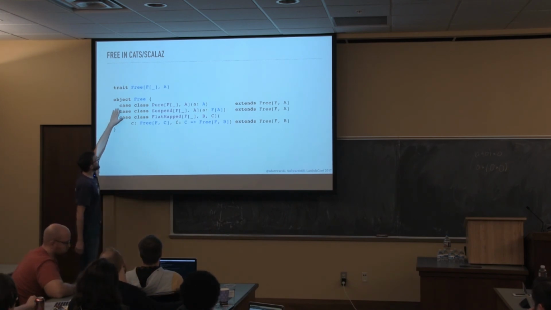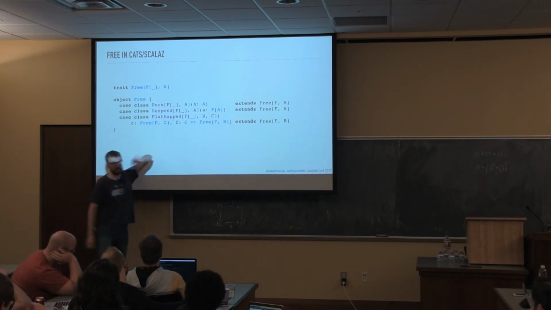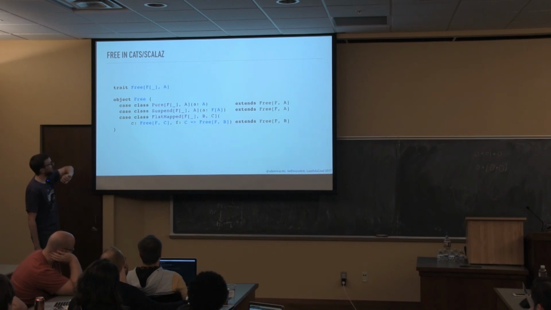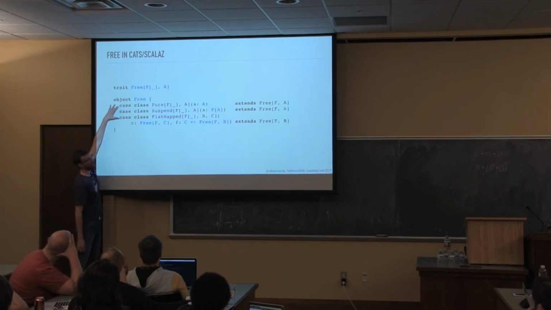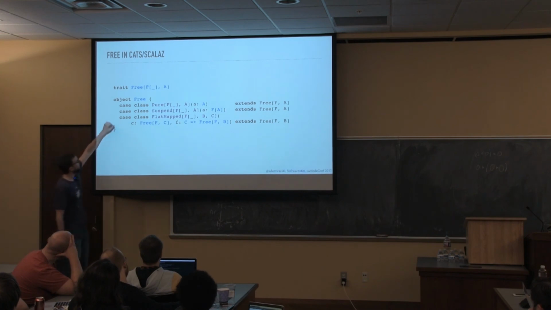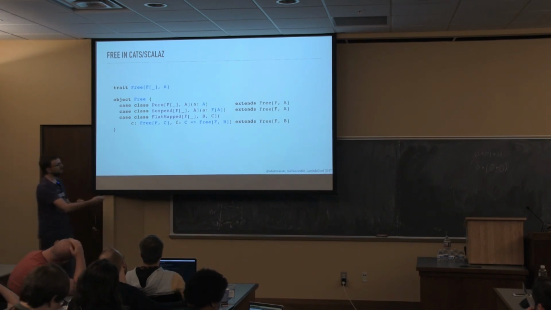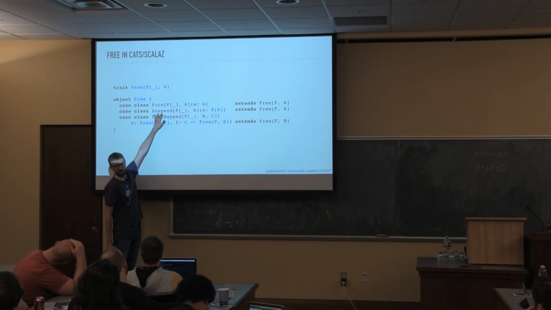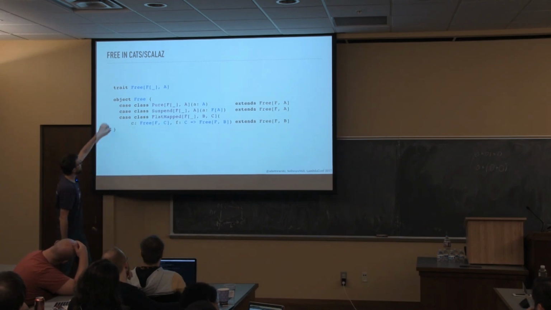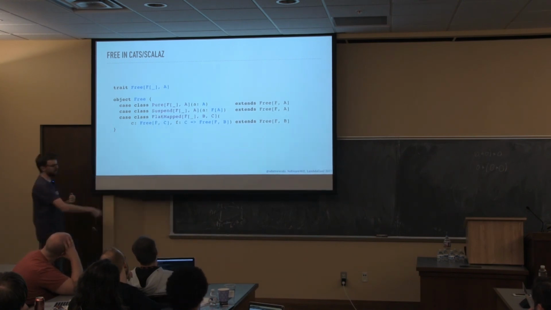So we have two constructors. We have the pure constructor and the flatMap constructor, with which we can build terms, expressions, right? So these are the signature elements. And using these two constructors, we can build programs, values, expressions, expressing a sequential computation. We also need a way to embed a variable or a DSL instruction, and that's the suspend operation over here. So these two correspond to the signature, and this corresponds to the variable embedding.